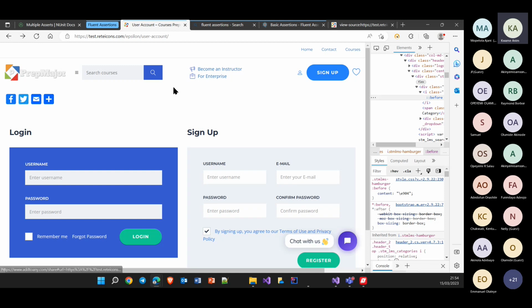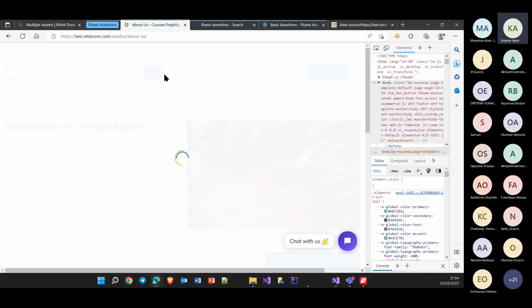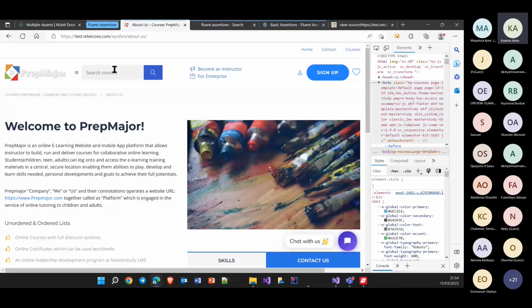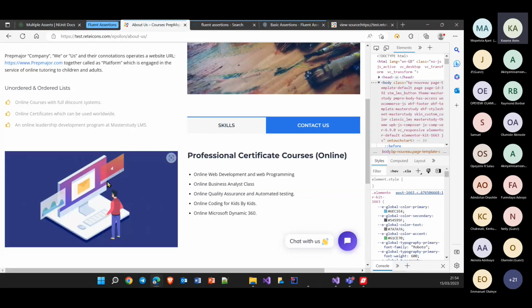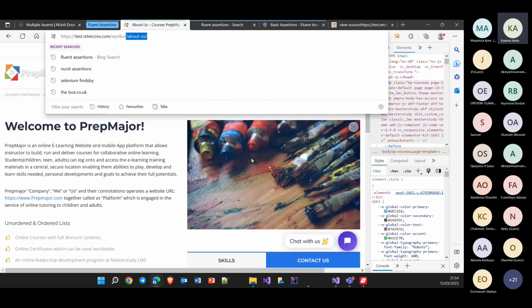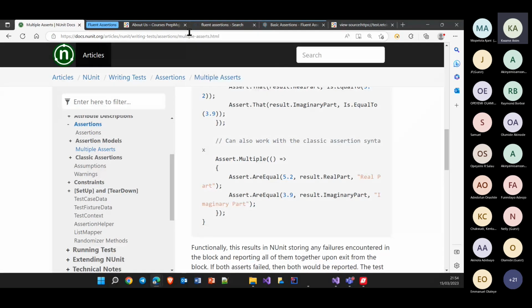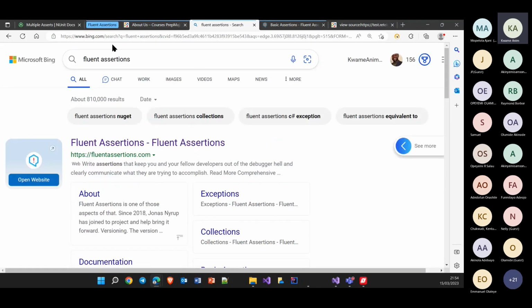If I go to contact us and I click on about us, now you can see the page has changed. The elements over here, although this has courses, it has other things. It doesn't have sign in, sign up, but it has other features. So I can create another page for about us just to assert other things. So now let's do the assertion, we said we wanted to use the URL.